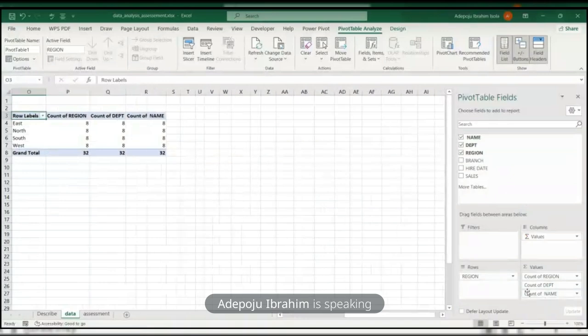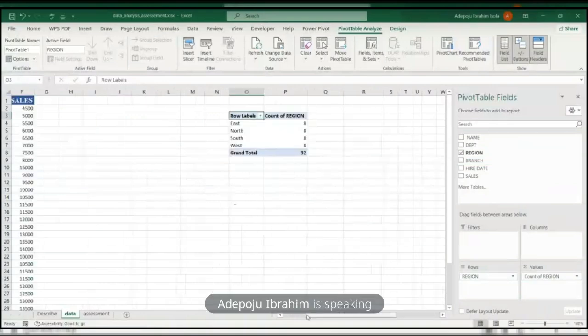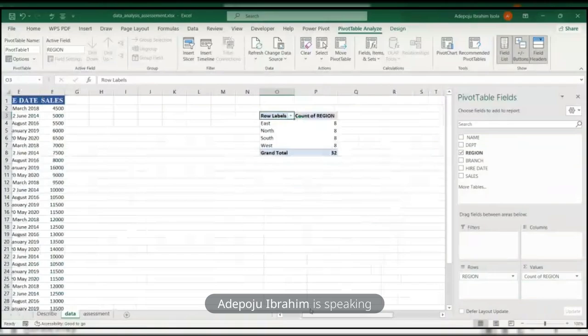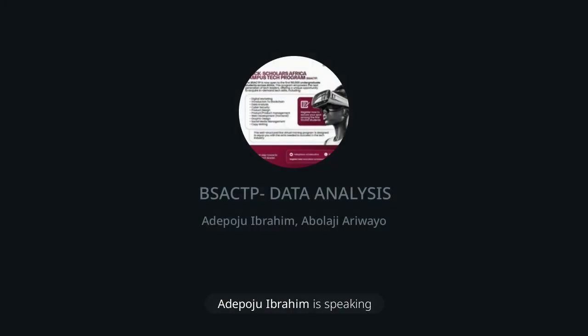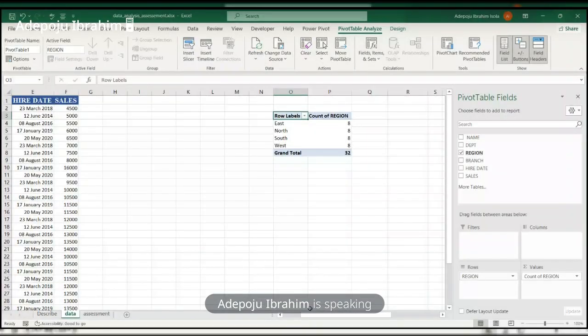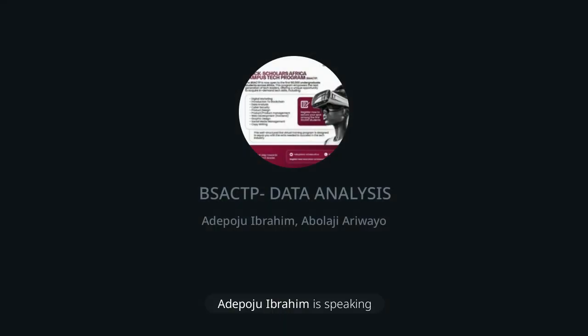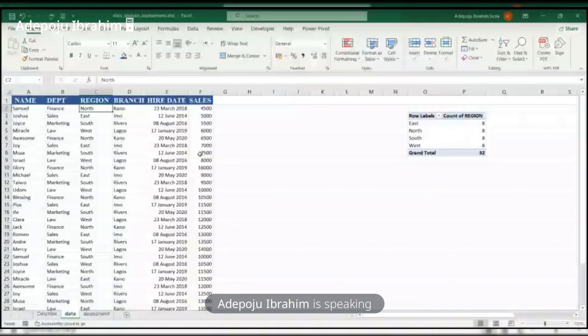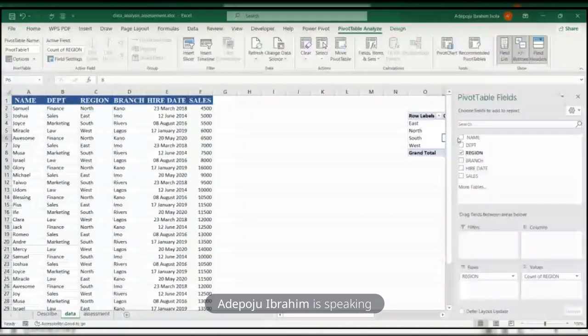Name also usually repeats sometimes. So let's just return it. Now this is what the question asks us to do using a pivot table. If you want to know how many times region east repeats in this data set, it is 8 times. So you just come back to this data and count it, if you don't trust the process. But in the easier way, you can do it like this to have your total value.